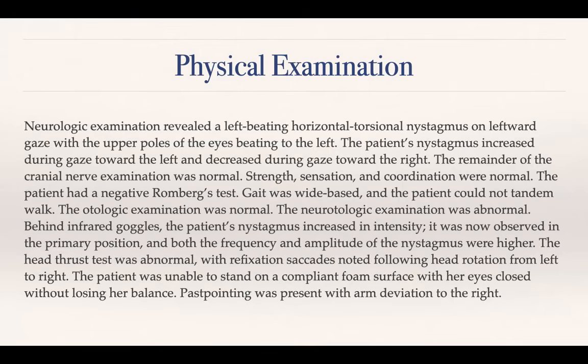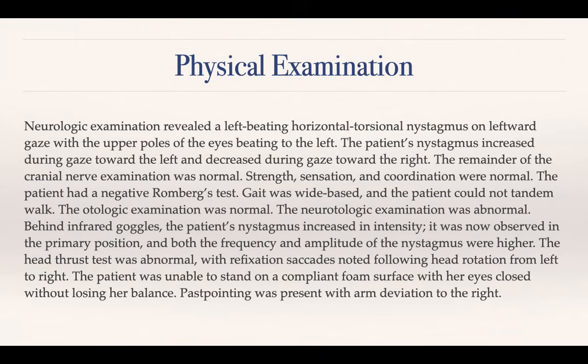And both the frequency and amplitude of nystagmus were higher. So, in the beginning, only on the left side there was a nystagmus. Now, not just on the left gaze, even in the primary gaze, on the center gaze also, the person was getting a nystagmus. But the direction remained same, but the frequency and amplitude of nystagmus were higher.